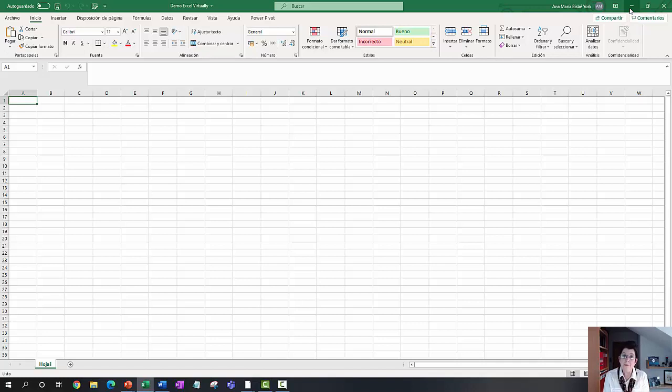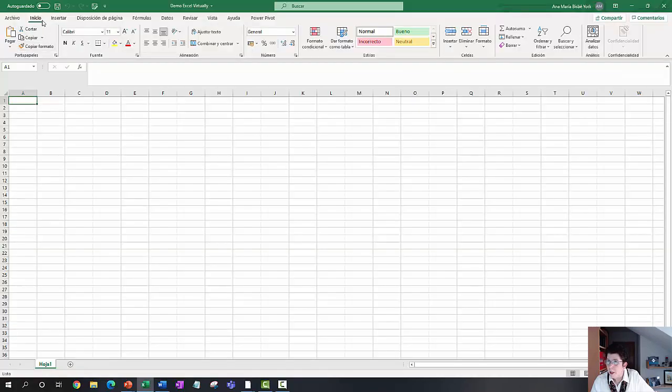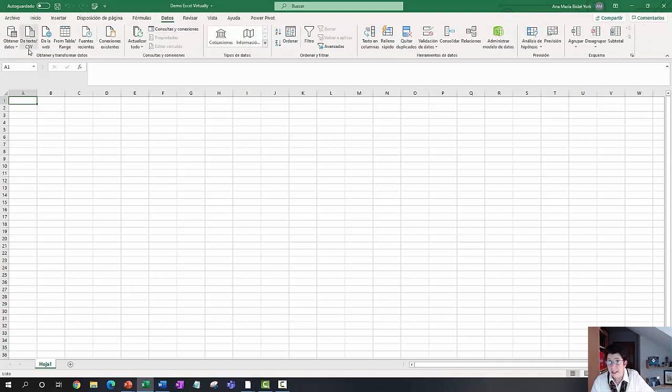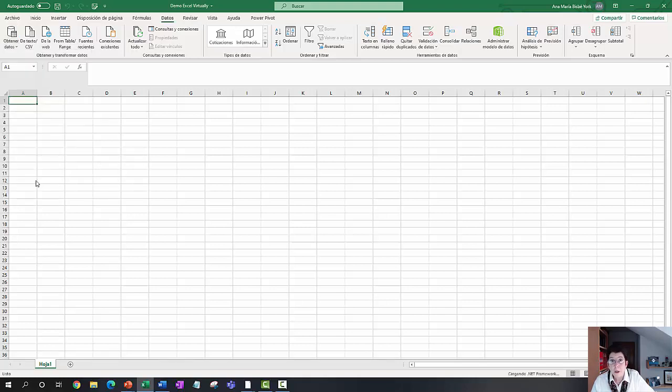Power Query is the same structure. Okay, let's see. Sorry, my Excel is in Spanish. I will look at the date and obtain data, and here I will start my Power Query editor.